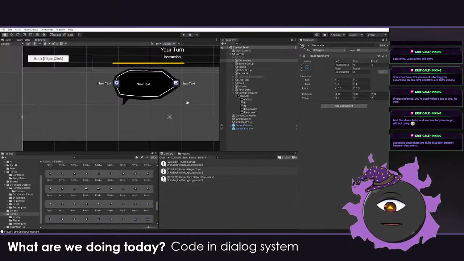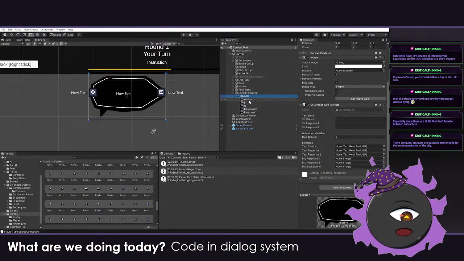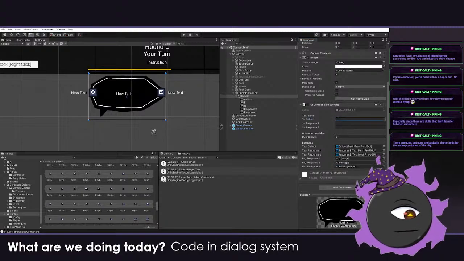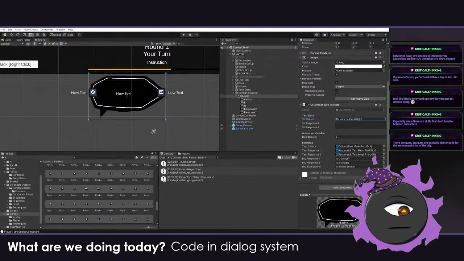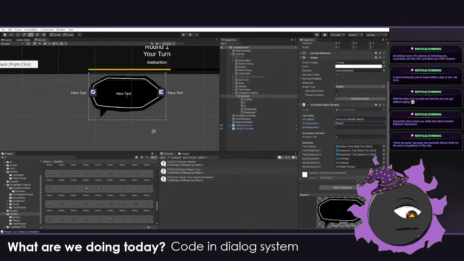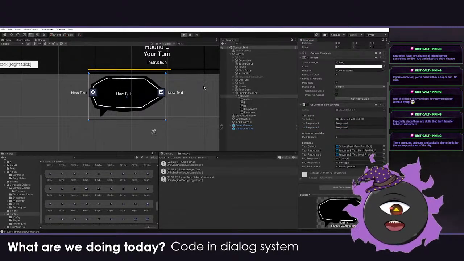There you go. Let's save that so that I don't lose everything again. Text callout, text response 2, response 1. Image response 1 is Q, image response 2, and then the background. This is a callout, help, response 1, and then response 2. Save. So now when we play this, it should.